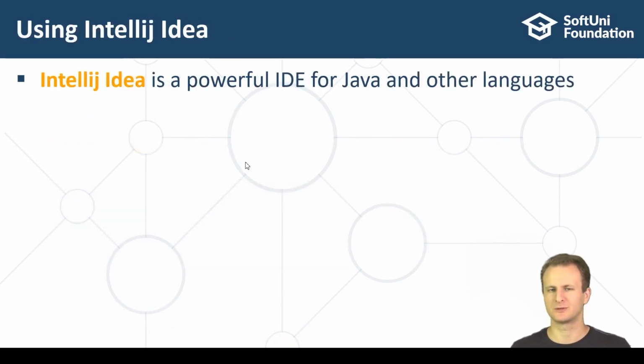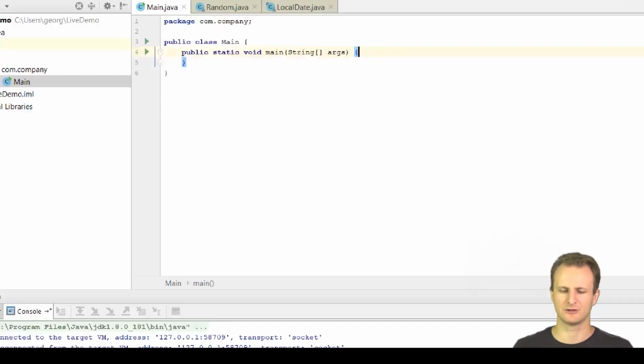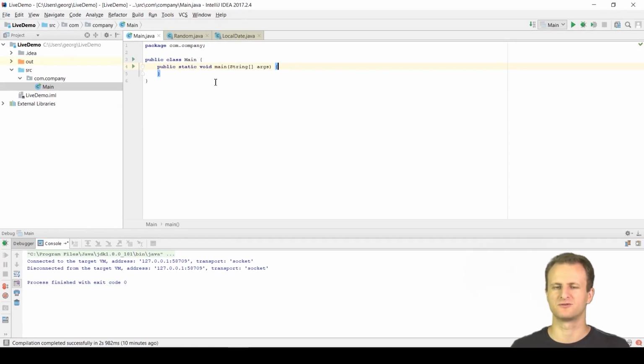Okay, so what will we be using for development? We're going to be using IntelliJ IDEA. This is a very powerful development environment for Java. This is how it looks. It's a product of JetBrains. It's one of the best editors I've ever used as a programmer, and I've used a lot of them, including a lot of Microsoft ones and a lot of open source ones. IntelliJ is pretty good at guessing what you're about to write and giving you hints on how to write it faster, saving you time. As programmers, a lot of our work is actually typing in code. Well, IntelliJ helps you type less, meaning that it can auto-generate a lot of code you would be needing.